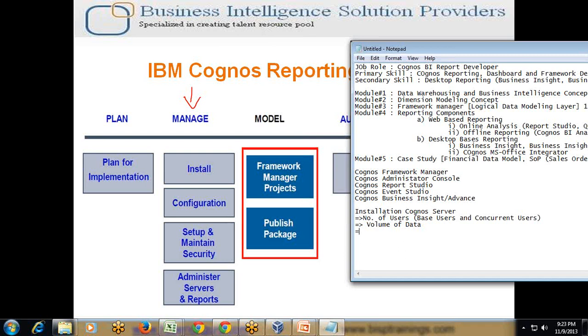What is our backup strategy? How many servers do we need? What are your middle tier components? What middle tier are you using? So as part of your installation, you also identify all these things. Your installation will in turn depend upon how many primary servers, backup servers, number of concurrent users, and what different sources you're going to access. So this is more like an infrastructure related activity.